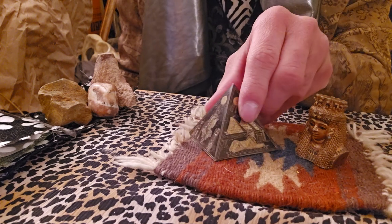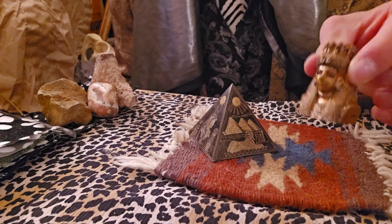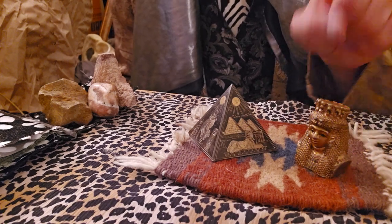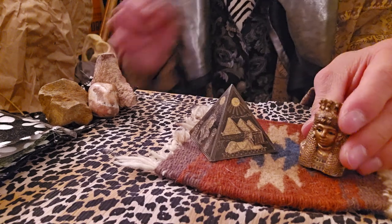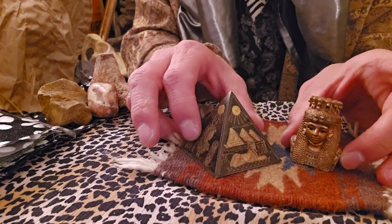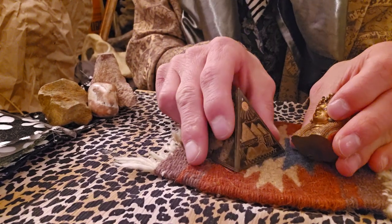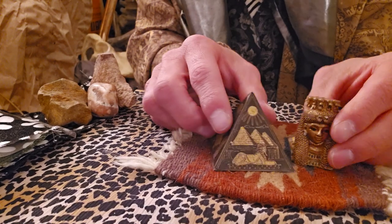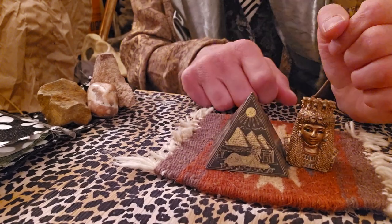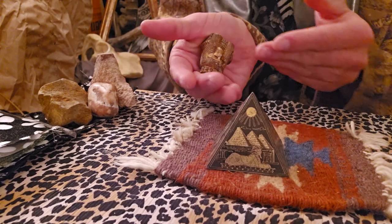How is this magic trick done? I'll show you. All you'll need here is the Egyptian queen, and a pyramid that's in the same kind of style and texture as the queen. Now these are almost the same size. You're going to conceal the queen in your hand like this.